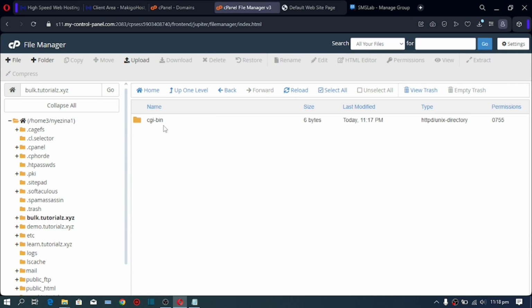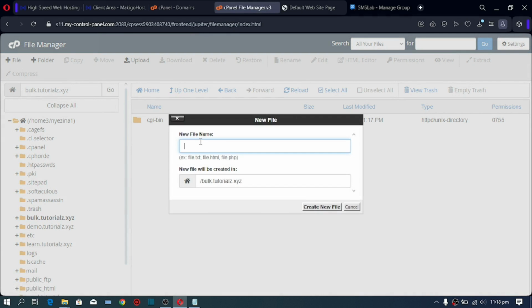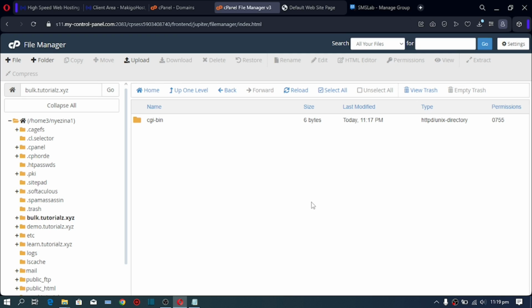All right. So now let's put a test file there. I'll click here and then put something like file.txt, then click on create new file.